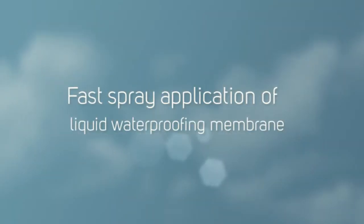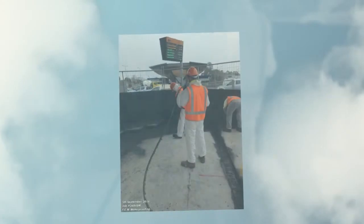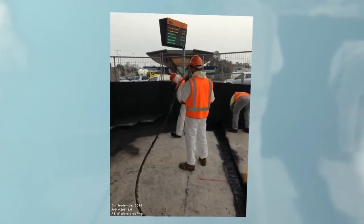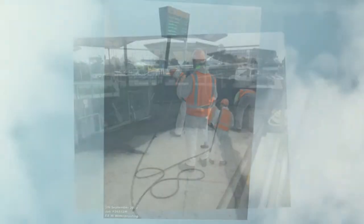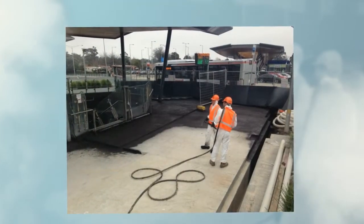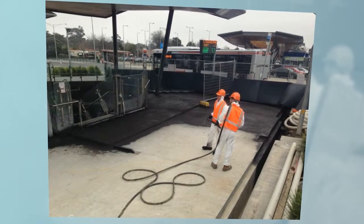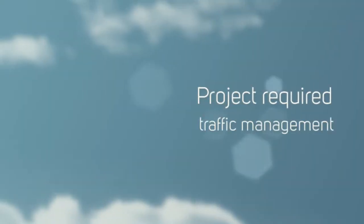Which we carried out very successfully. As you can see, we had traffic all around us and were just shifting walkways every other day to make it all work. It was a very successful project — the builder was very very happy with what we did, and we're proud of what we've done there, so pat on the back for all my guys and the way the job ran.